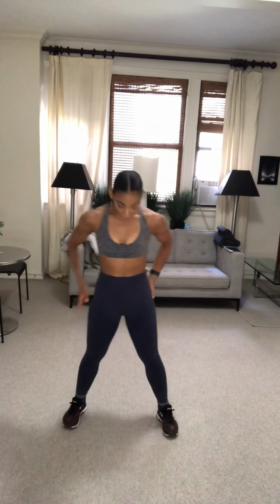All right, starting with your feet parallel, we sit down and up, down and up. Full range of motion here, really warming up your hips. Pull your abdominals in, sit your butt low. We've got four more like this for four.